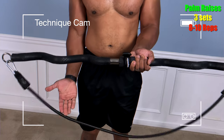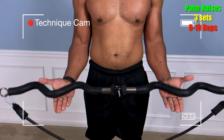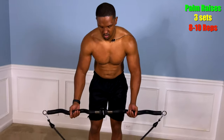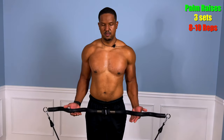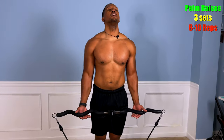So this exercise is very important that you're keeping your palms as flat as possible. They're going to bend a little bit for the tension, but you want to fight against that. So these are going to be palm raises. Step into your band. All right. And you're going to come up just like this. Keep that bar close to your body.